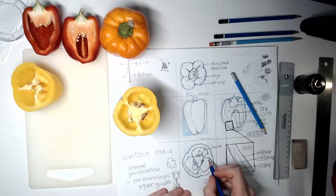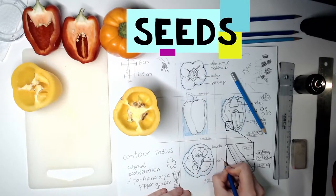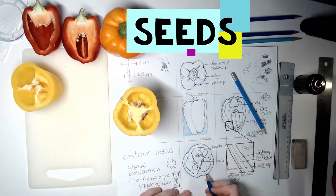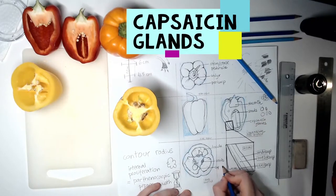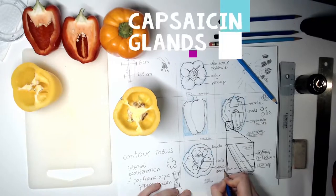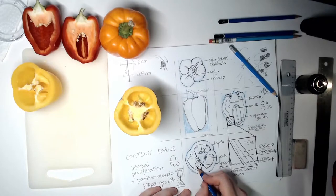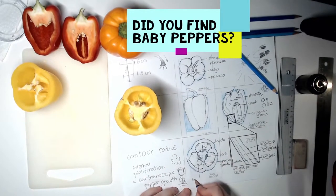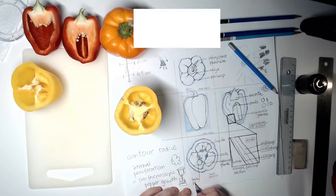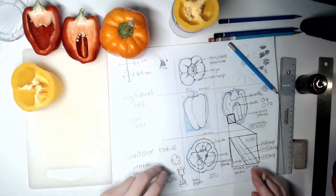I'm going to name again some structure so I don't forget that these are the seeds. I'm going to name again the capsaicin glands. And because I only found these on this view, I'm going to make another arrow, and I'm going to call these a baby pepper. So let me put this aside.